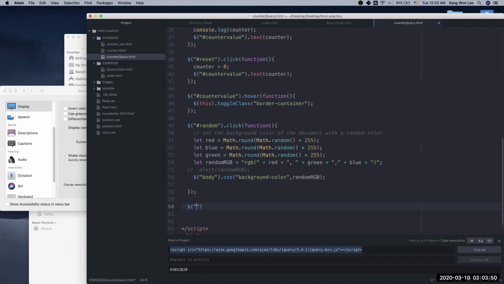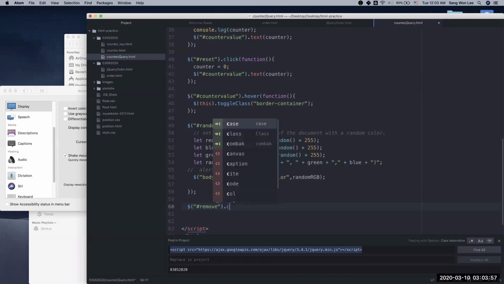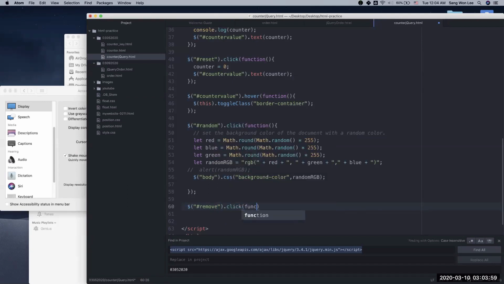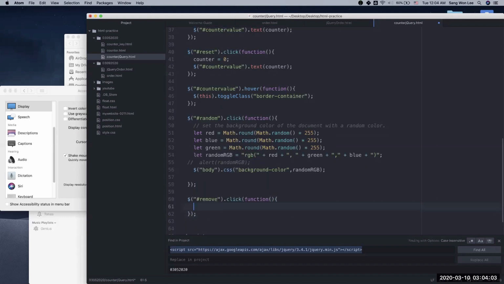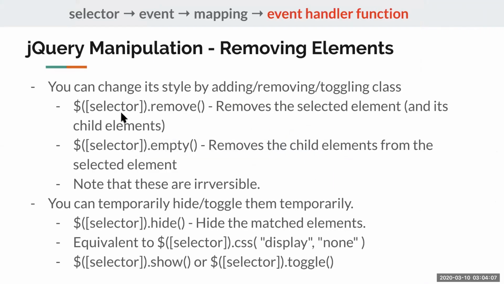Dollar sign and selector. I'm going to use hashtag because I'm using ID. remove dot click, and then it's going to call this function. And then what the function is going to do is use one of these functions. So selector.remove is going to remove the selected elements.